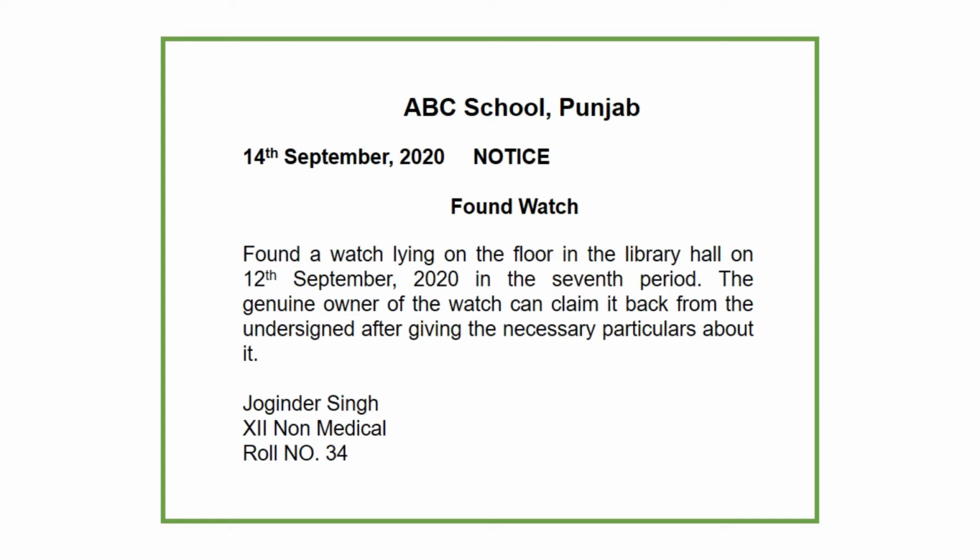In the second notice, a boy named Joginder Singh has found a watch and he has written a notice to inform others. Let's see how to write a notice. First of all, you have to make a box. After making a box, write down the name of the school. It's written ABC School, Punjab, meaning you can write any name of the school, whatever you are given in the question. 14 September 2020, then comes NOTICE in capital letters, then comes the heading of the notice.